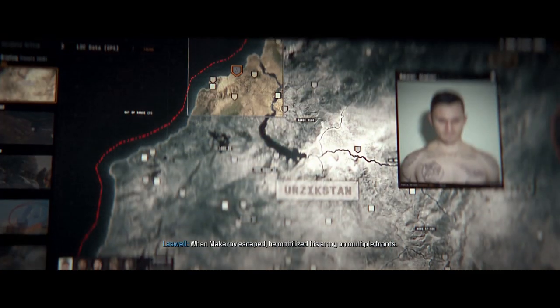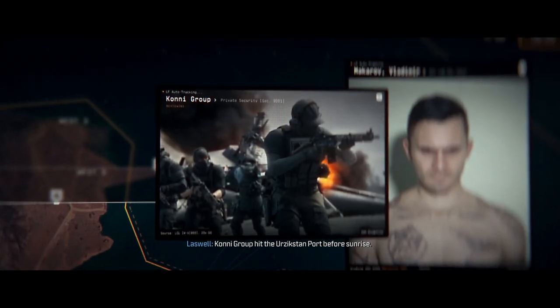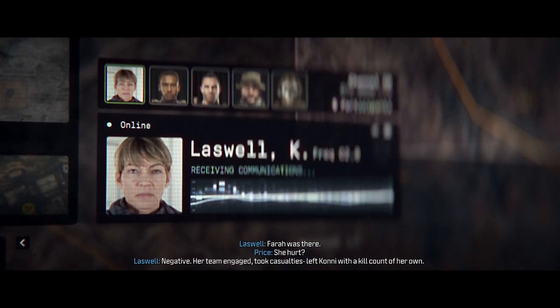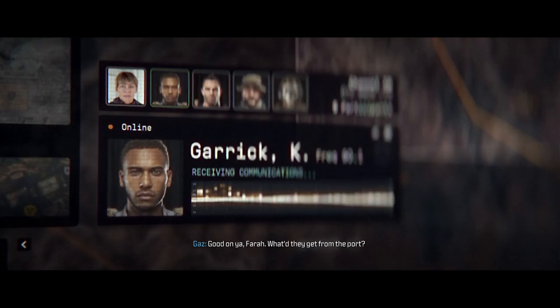When Makarov escaped, he mobilized his army on multiple fronts. Kony group hit the Uzbekistan port before sunrise. She hurt? Negative. Her team engaged, took casualties. Left Kony with a kill count of her own. Good on you, Farah. What'd they get from the port? A shipment of American missiles.